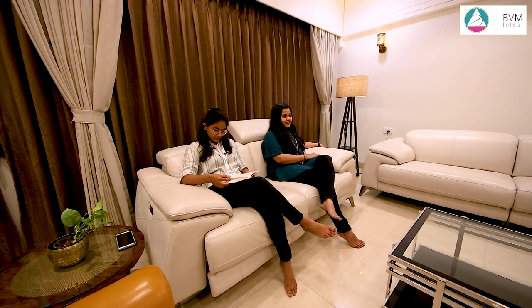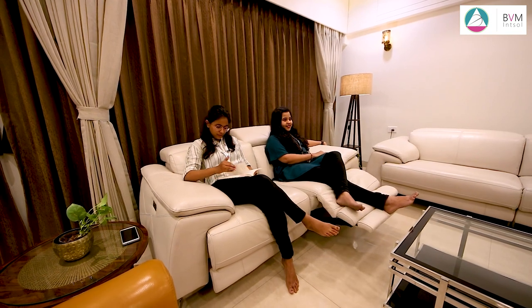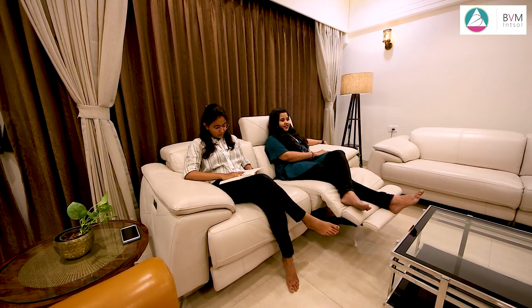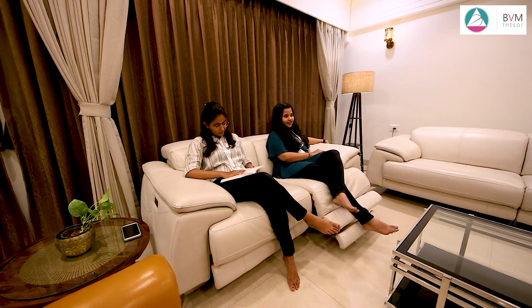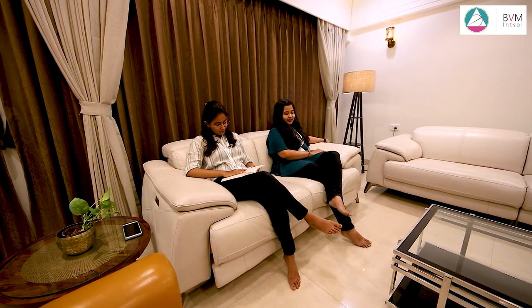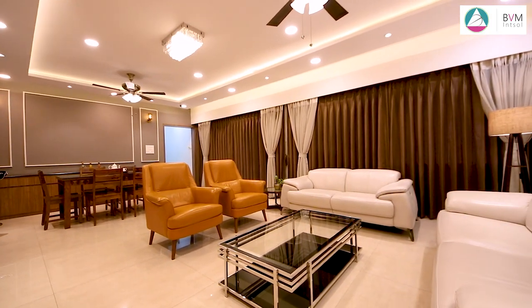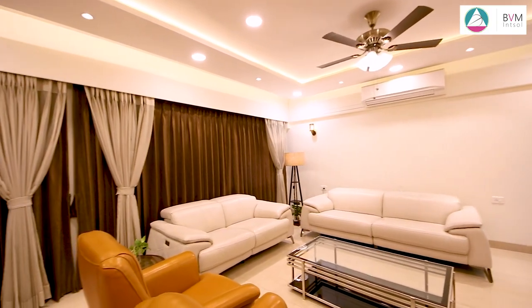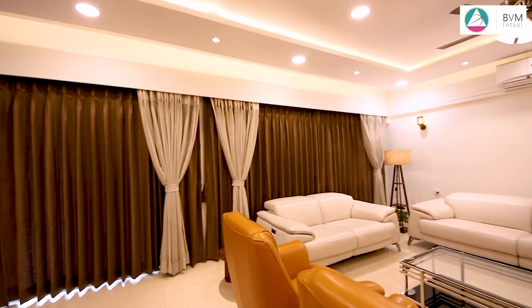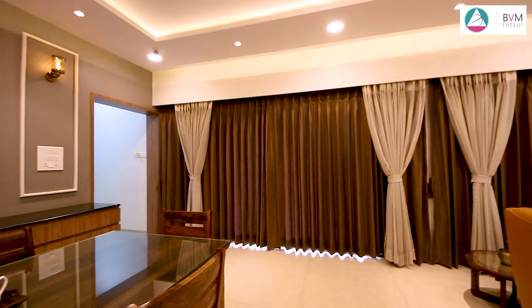The inviting recliner sofa and the elegant illuminated moldings all come together to create a space that is both aesthetically pleasing and comfortable. Whether it's lounging with a good book or sharing a delicious meal with loved ones, this room offers a delightful blend of style and coziness, making it a perfect place to retreat and enjoy life's moments.